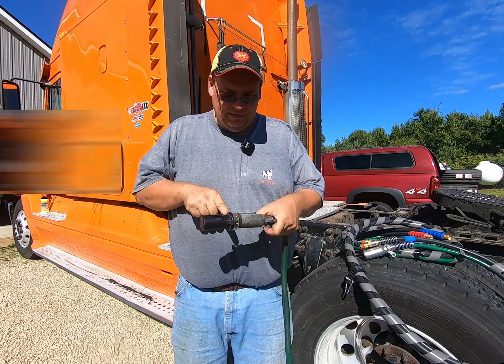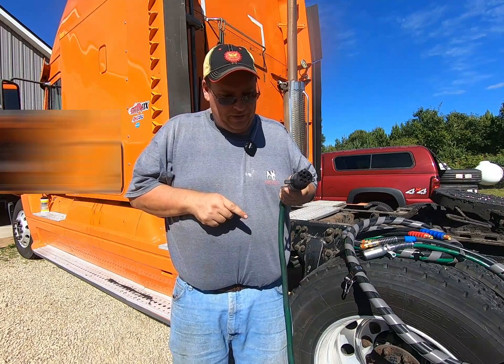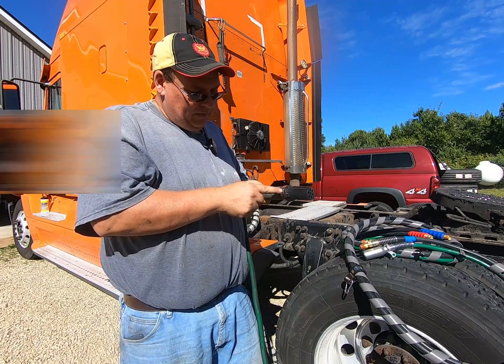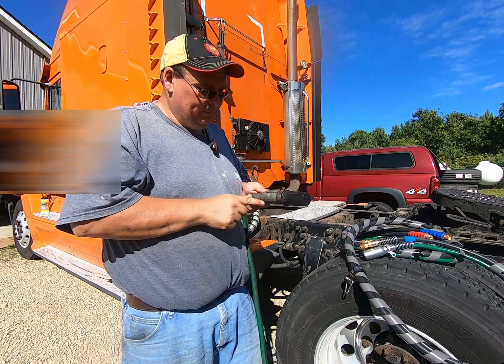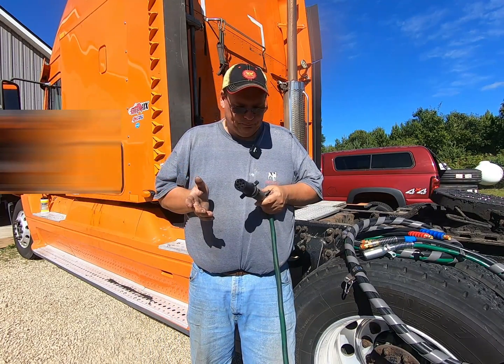And you can test every circuit on this pigtail like that. If everything tests good, then you plug it into the trailer, and it will then test the trailer. So if there's a problem in the trailer, the light won't blink. So first you test this, then you test that. Well, the problem I had was even with this plugged in, everything was still showing good.